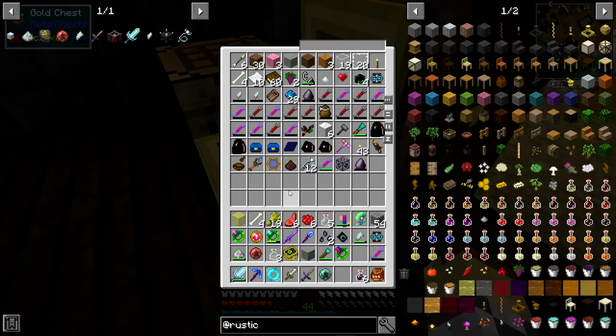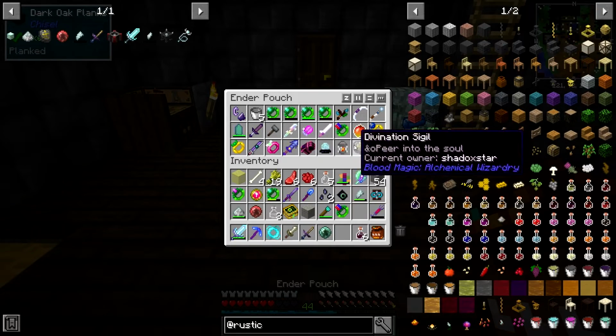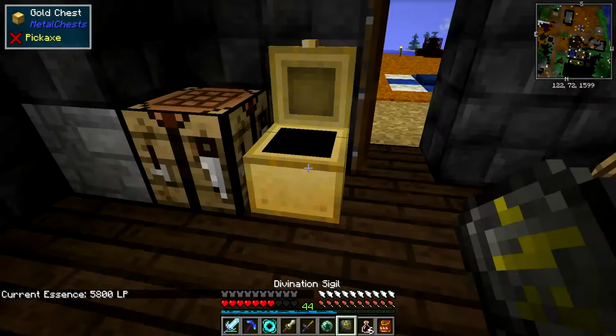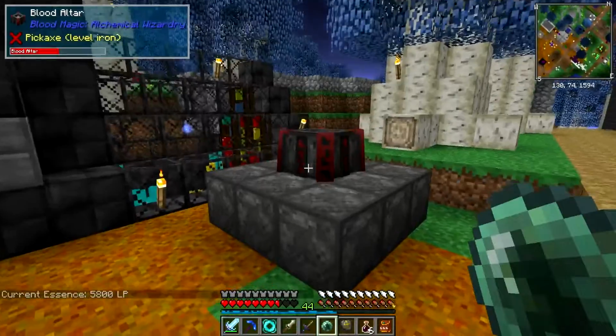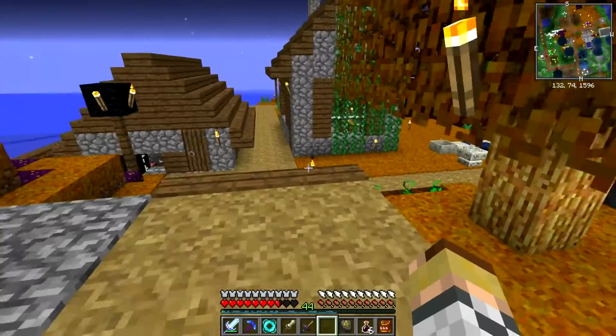Let me see. Where's my divination sigil? Here it is. Yes, our LP network, as you can see, has gone stronger. And don't forget, since it's already bound to us, if you put it inside your altar, it will absorb whatever blood is remaining in the altar, which I would suggest doing heavily since you can't upgrade your altar to do different things.